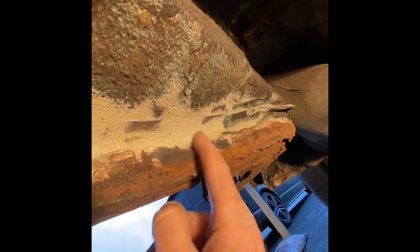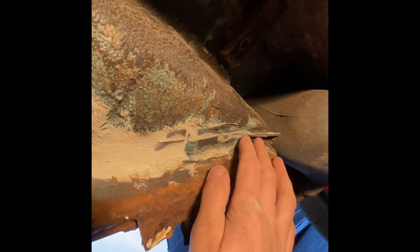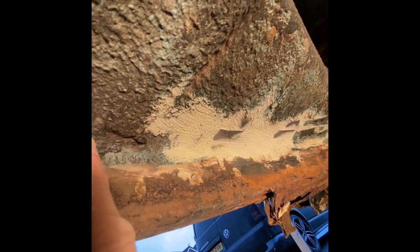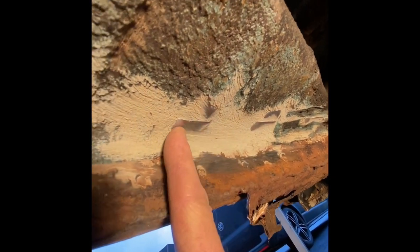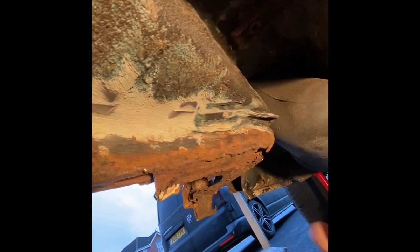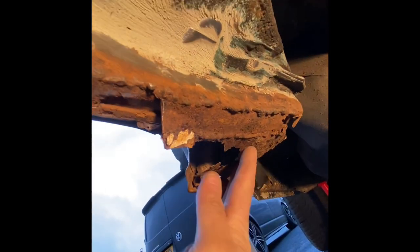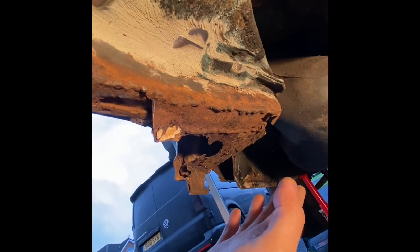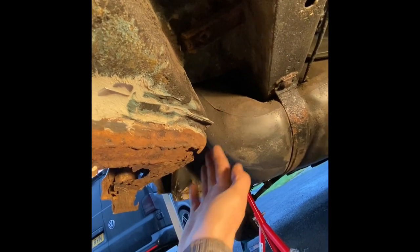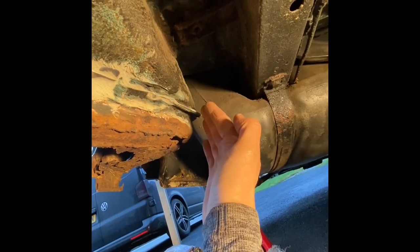It's such a pain wearing goggles and a mask because it just steams up constantly and you can't see what you're doing. I've set up a little floodlight here which makes things a hell of a lot easier. If I can clean up this underneath following this line and get all this sealer off, I should be able to see all these welds and get a putty knife behind this and prise this down — try and drop this whole thing off the underneath. I can then refabricate a new one, put it back up, and weld it from above. That's the diesel tank over there, so I need to be really careful with any welding around here.